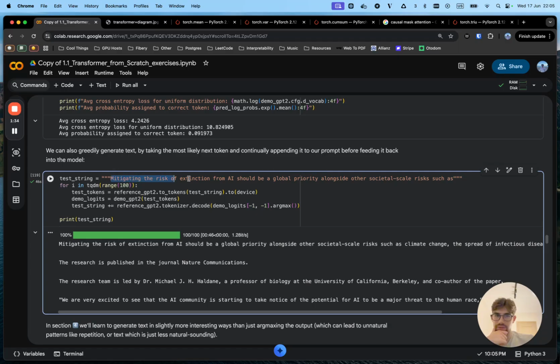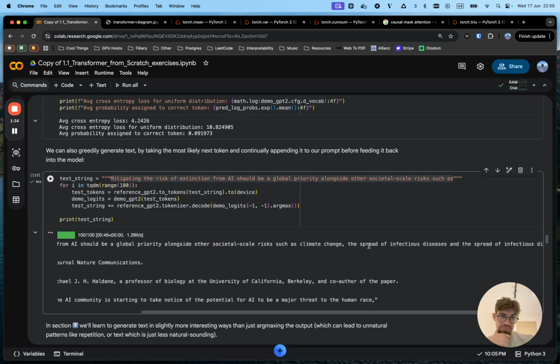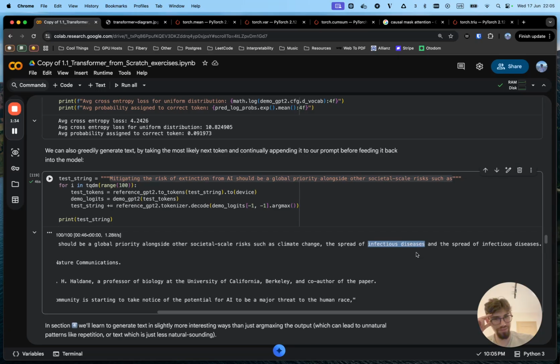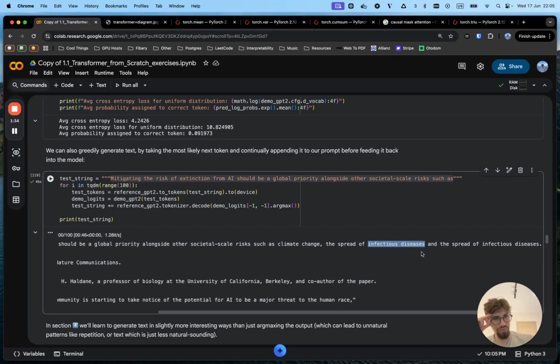Yep, so this was written by a human: mitigating the risk of extinction from AI should be a global priority alongside other societal-scale risks such as climate change. Yep, the spread of infectious diseases. You know, I think it was trained in 2018 or 2019, so it didn't get to see COVID yet. Quite good vision.